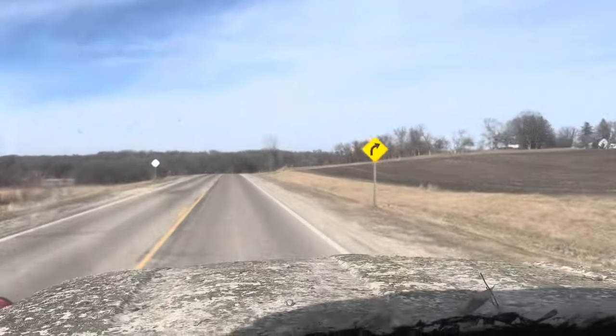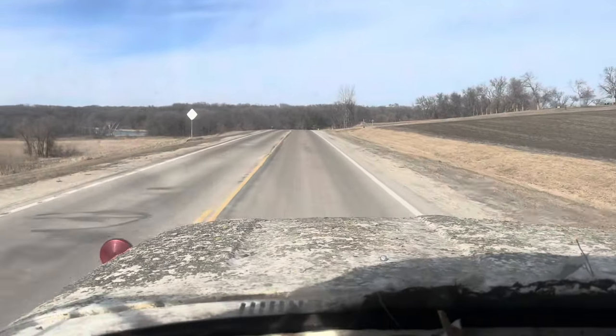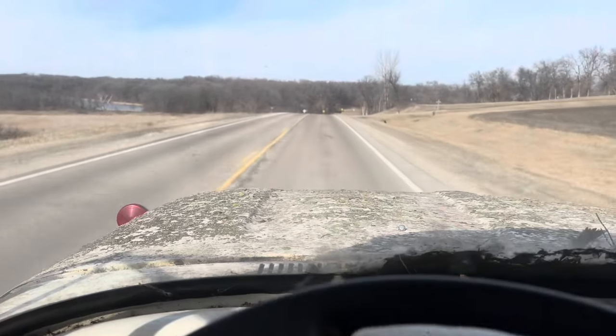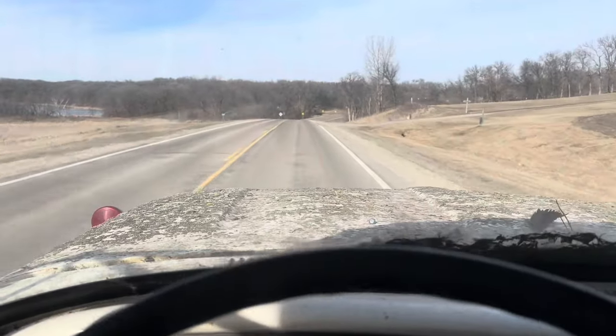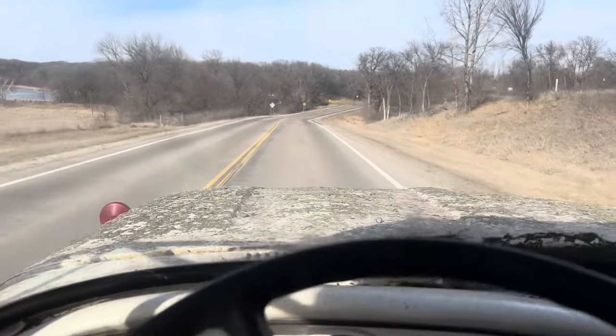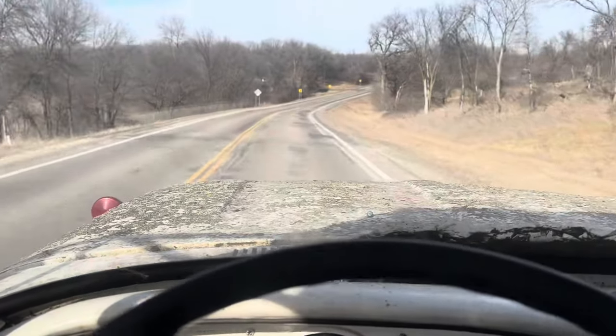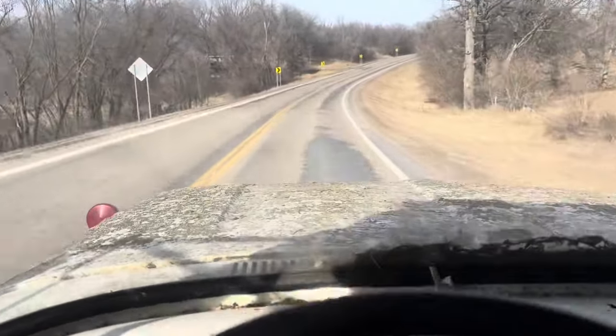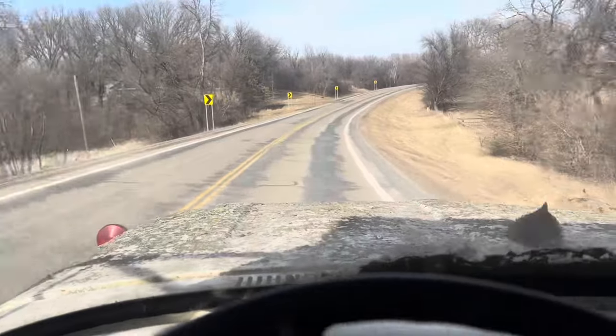I think it does about 42 miles an hour. We just put some fuel in it. We're still about 55 miles from home, which is about an hour doing the speed limit, so I'm guessing it's going to take a couple hours, but so far so good. We'll check back in shortly.